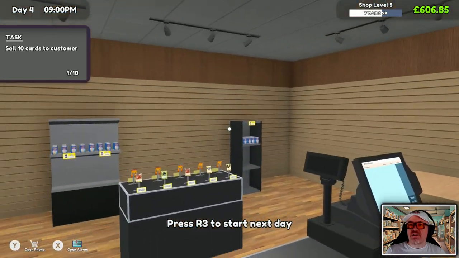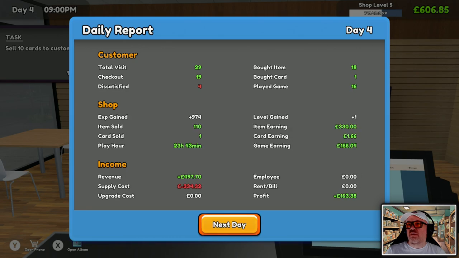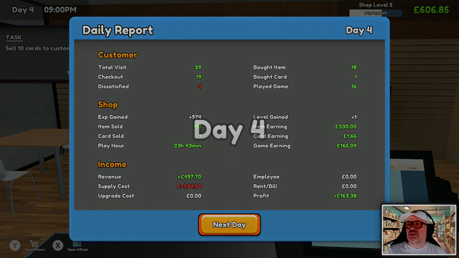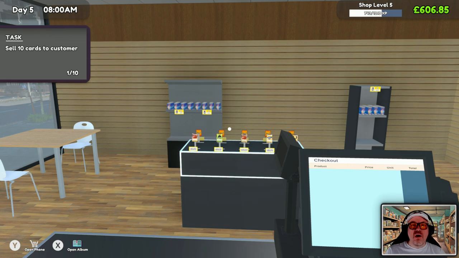So we're gonna do R3 to see what we did for today. Okay, so we made a profit. Right, let's go to next day. Day four, day five. And you know what? We will call it a day at this point in the video.